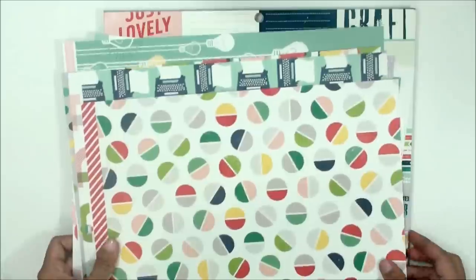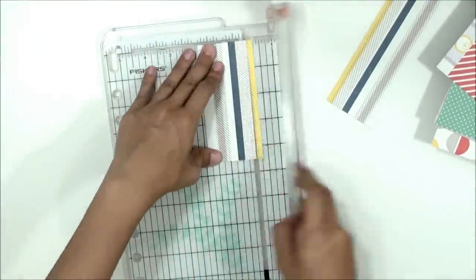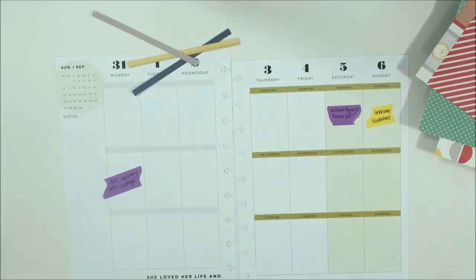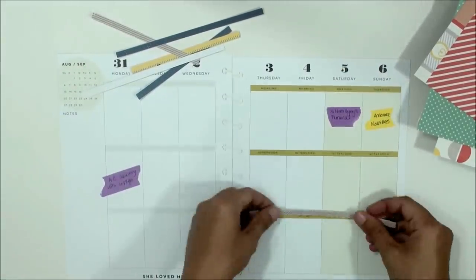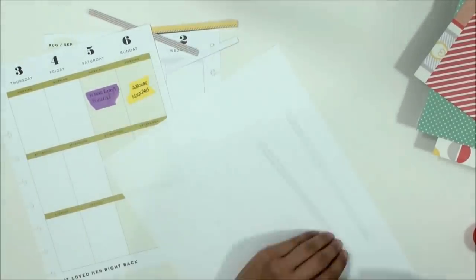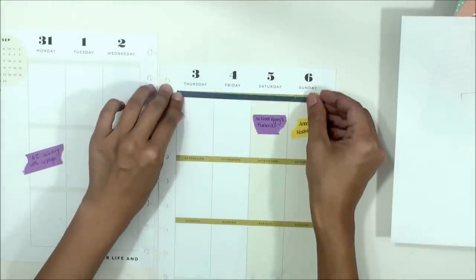I ultimately went with a sheet that was already pre-striped in design, cutting it with my Fiskars Procision cutting blade and then my smaller trimmer — stripping it down to a quarter of an inch. The right side needs to be six inches in length and the left side four and a half inches. Once I have these cut to the right dimensions, I'll be adhering them down with my go-to favorite, the Elmer's Craft Bond repositionable glue stick.